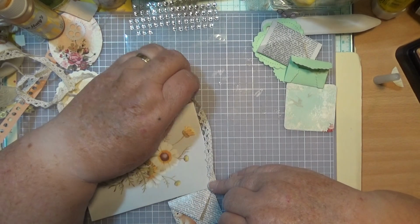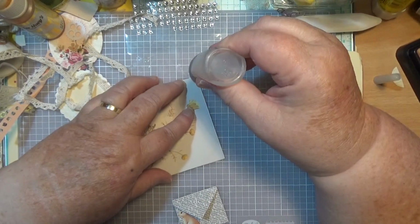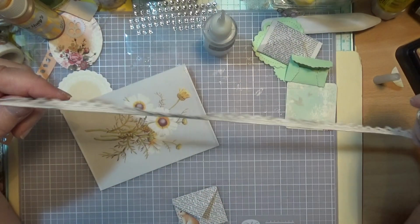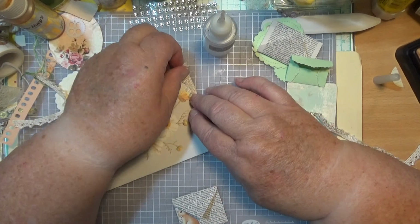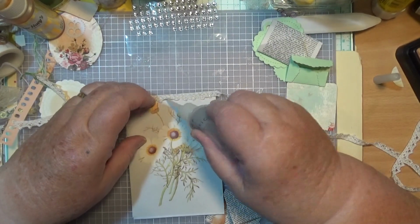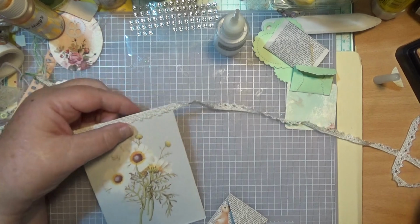I'm going to cut it, so I need to decide whether I'm going to have these parts on first and then the bits down the side next. Okay, these top bits will go first. Actually, I don't know if I need other bits. We'll see what happens. We're going to go down here. Okay. That bit there's kicking up in the air. Goodness. This is actually like a piece of silk this is made out of. See the frilliness of it? It's not cotton, not a cotton one at all.